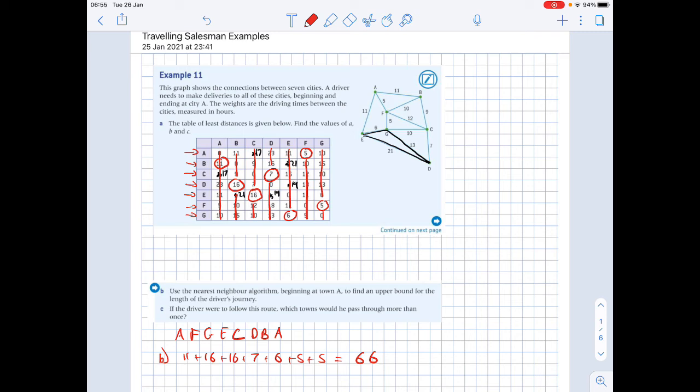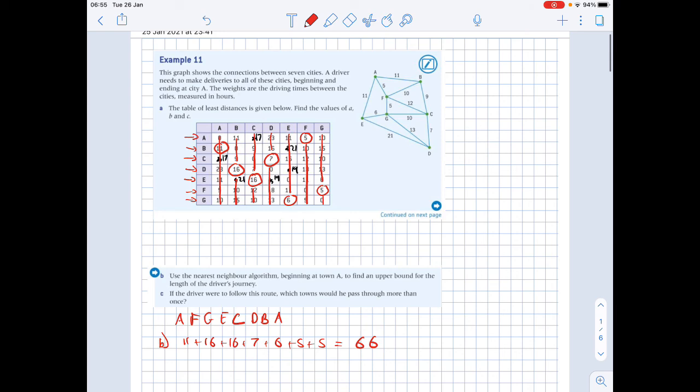And so that must be either the best solution or an upper bound for the best solution, because we know we can do that. That's a valid route. We can definitely go that distance. So anything longer than that cannot be the solution to this. But it is possible we go shorter. This is just a valid route.